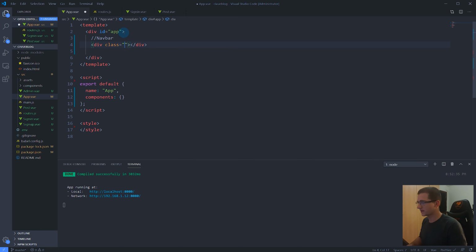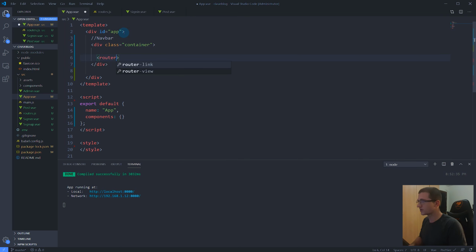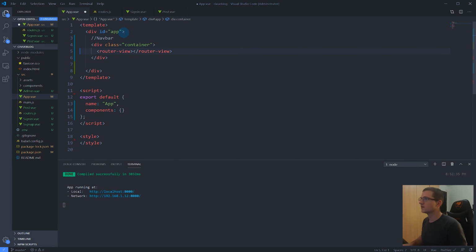So let's say class container, and inside this class container let's add our router-view. The router-view is used by VueRouter. This is where all the components used inside the routes that we just defined will be rendered.